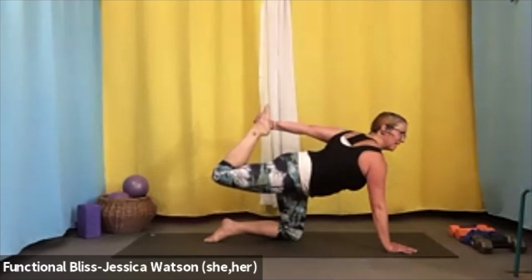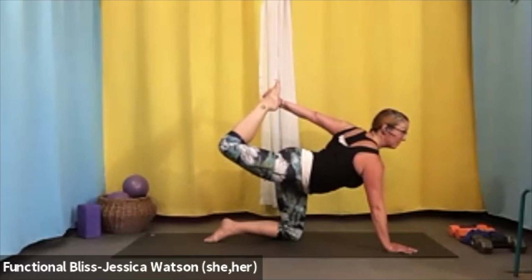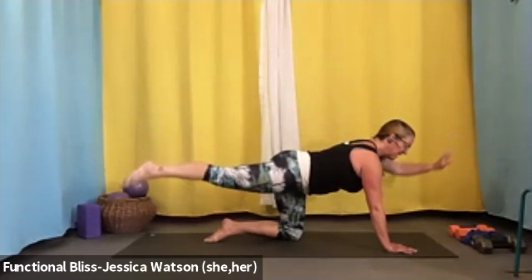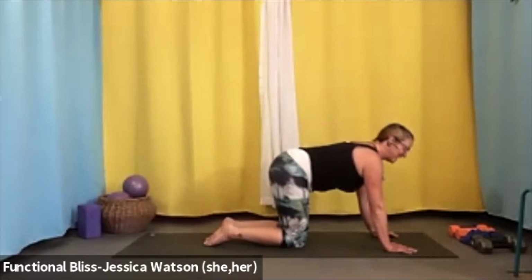Nice, and then once you've got hold of that foot, if it feels available, you're gonna push your foot into your hand and open up just a little bit more. Nice, release with control, reach it out nice and long, and then float it all down. Take a second, bop out your hips, and then we're gonna take that to the other side.